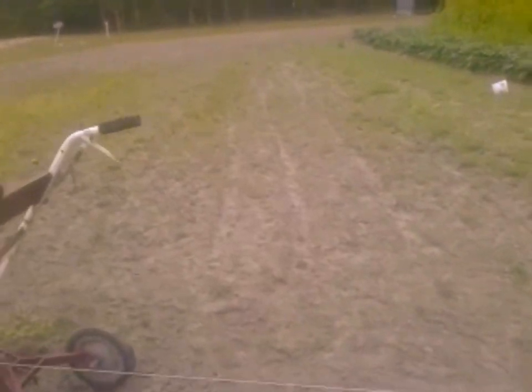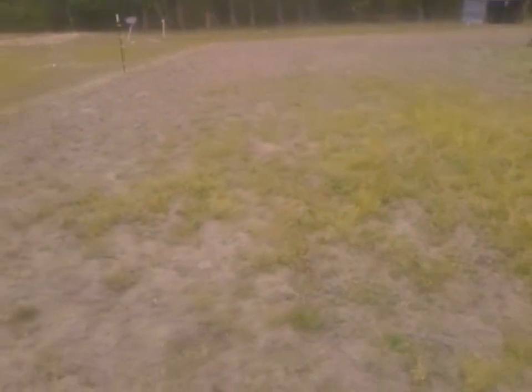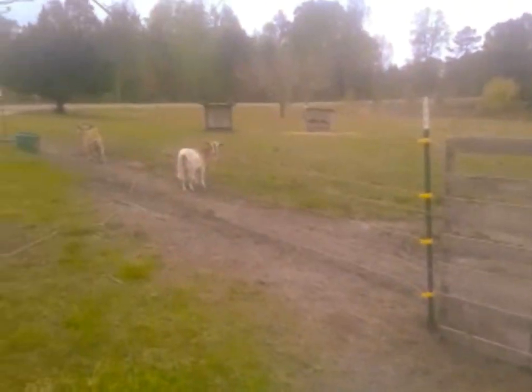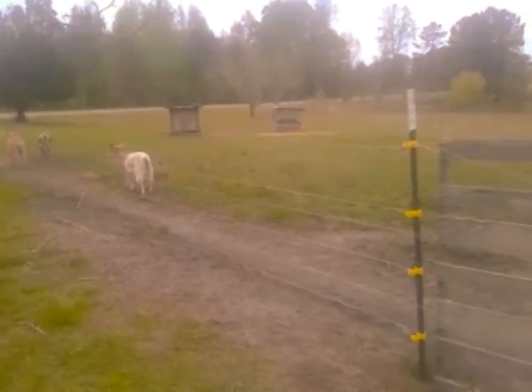I know a lot of people have already planted, but most of you guys are in the Gulf Coast area. So I'm in your growing zone, but a little bit further north. And there's not a whole lot of yard grass left out there. Most of that's just winter stuff. One more good till on that. Yeah, the girls aren't happy.